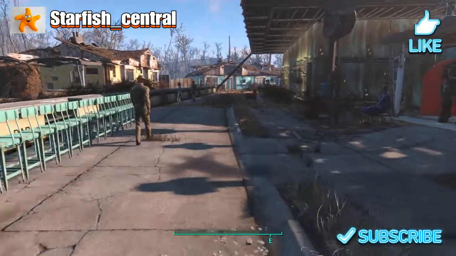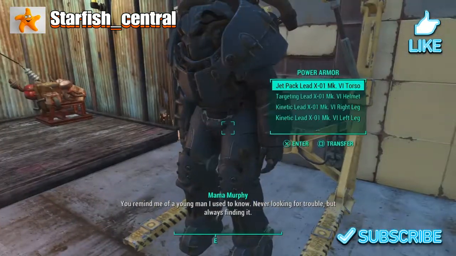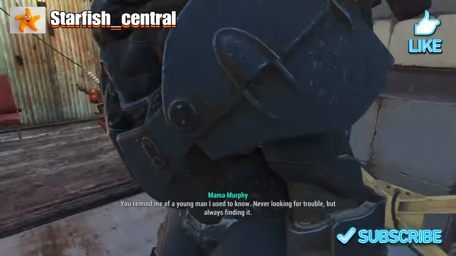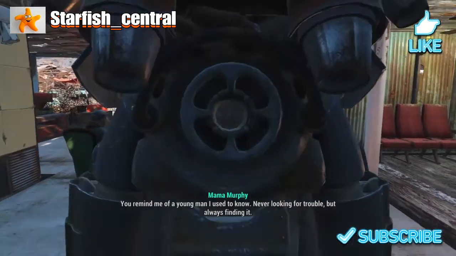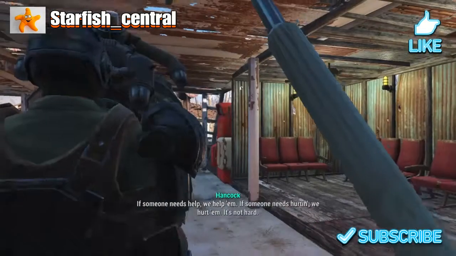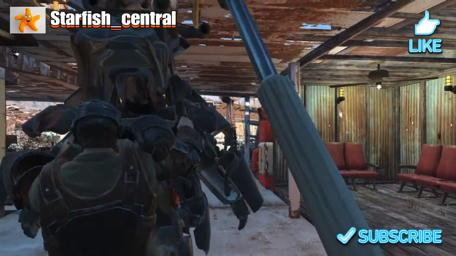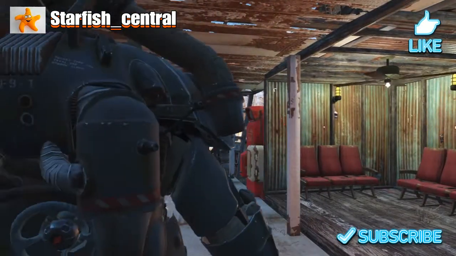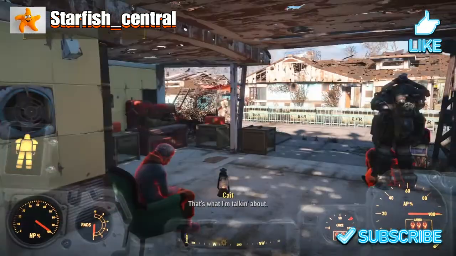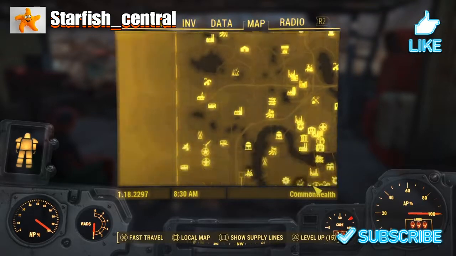Well, I think we're going to need to take a trip to the Glowing Sea to go see some contenders for the most dangerous in Fallout 4. As you can see, I've got a targeting HUD on my helmet so I can see any enemies.